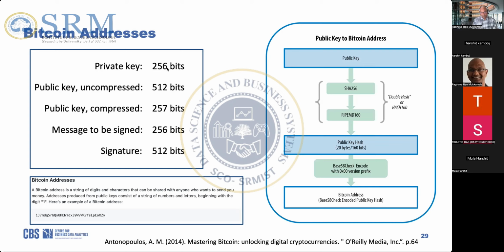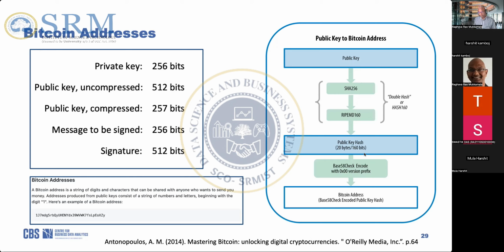So the private key is 256-bit. Basically, it is the number of times we did that multiplication. And the public key is 512 bits, uncompressed. Then you do some operations on the public key, and then you get it like this. So the public key, we get it as 256 and then hash it. Then we do hash 160 to get it to 160 bits, with SHA digest and things like that. And then you get 20 bytes, which is 160 bits. And then you encode it with the Base58Check.